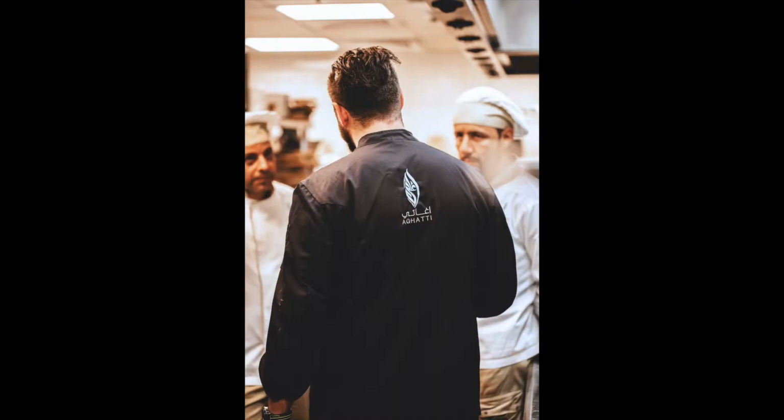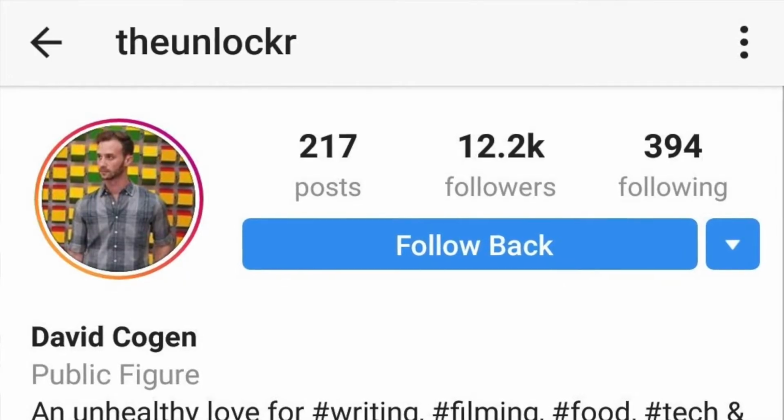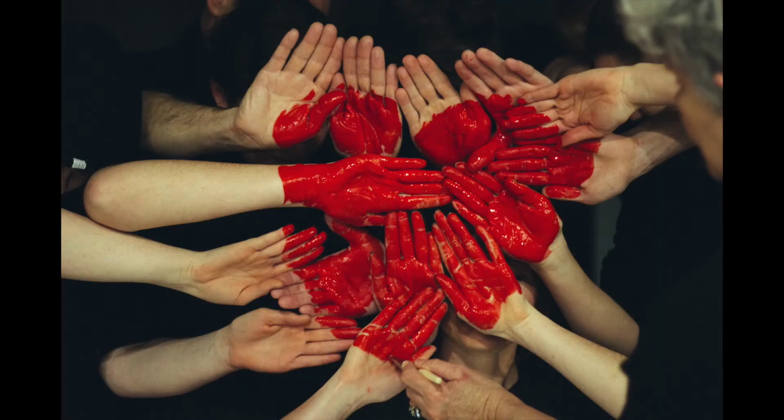But as a restaurant owner, you may find this next piece of advice surprising. Instagram is a great place to engage on a personal level with your customers, even if, yes, your account is a restaurant business account. And if you engage enough, your content will be seen in more people's feeds more of the time. But you have to do it the right way, with tact, persistently and consistently enough. How to do that? Well, like my previous videos on the topic of Instagram point out, you should follow back on accounts that follow you. Follow other personal accounts from folks in and around your area that should be following your restaurant's Instagram account. And then give love to get love.